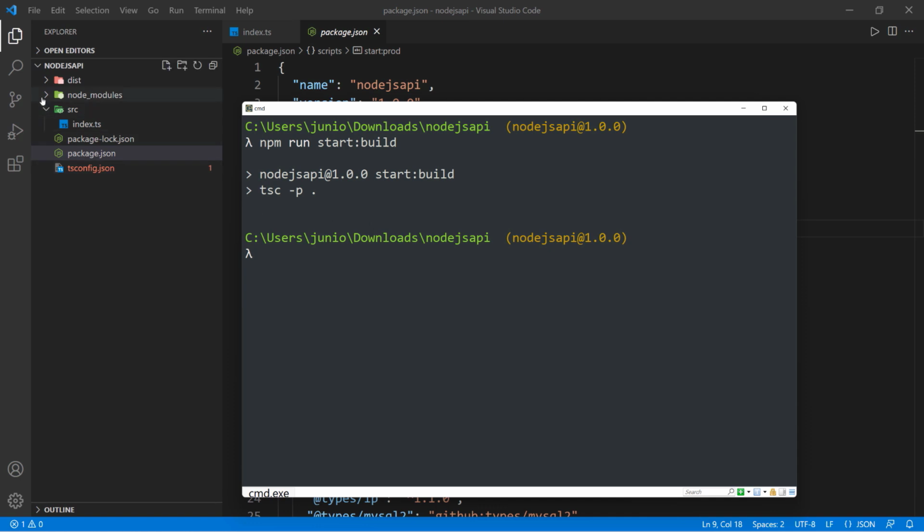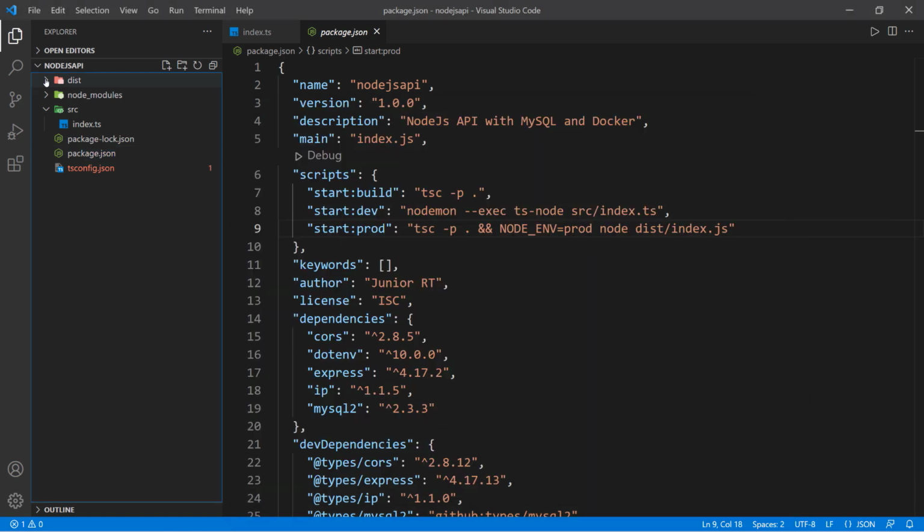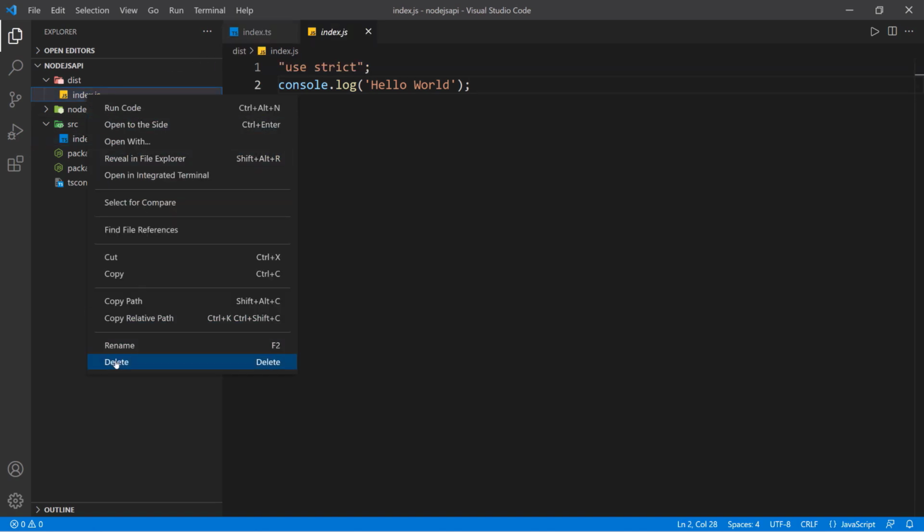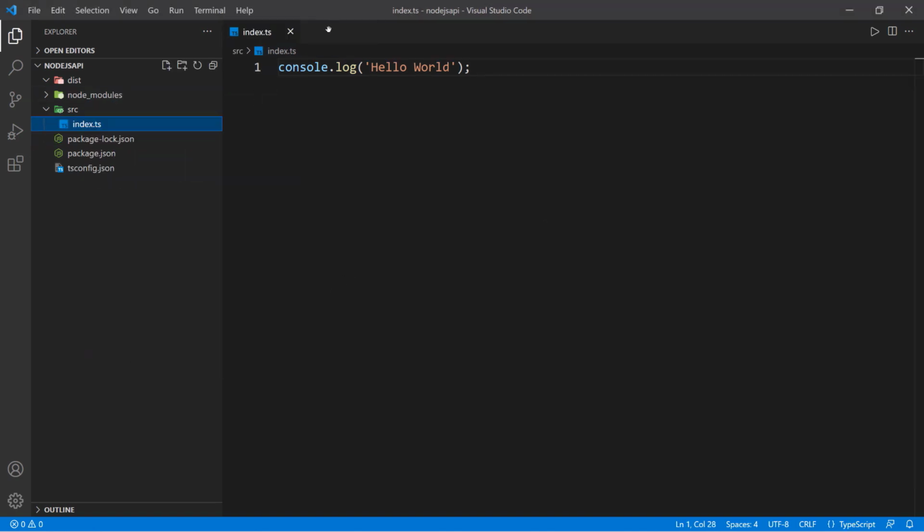If you look over here, you can see that now we have the distribution folder. And if we look inside of it, we should see the index.js file, and you can see it right here using JavaScript instead of TypeScript. So we know that everything is working properly, and I can go ahead and get rid of this file altogether. I just wanted to demonstrate everything, so we know that our configuration is working. Now we can start working on the actual NodeJS application and build our server and then start coding.